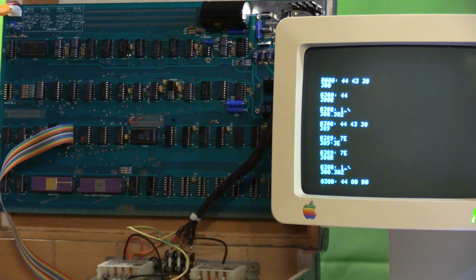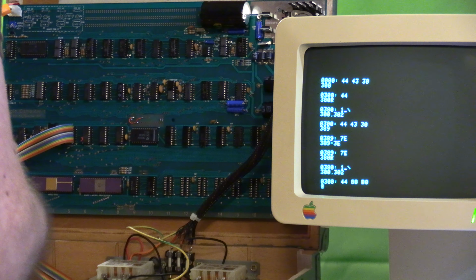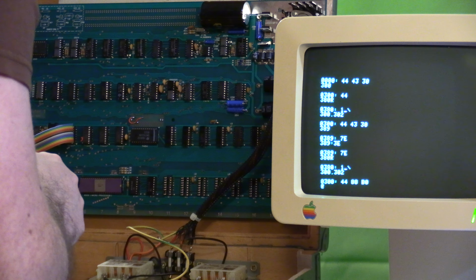So this actually works, but the ROR does not. It produces 43.